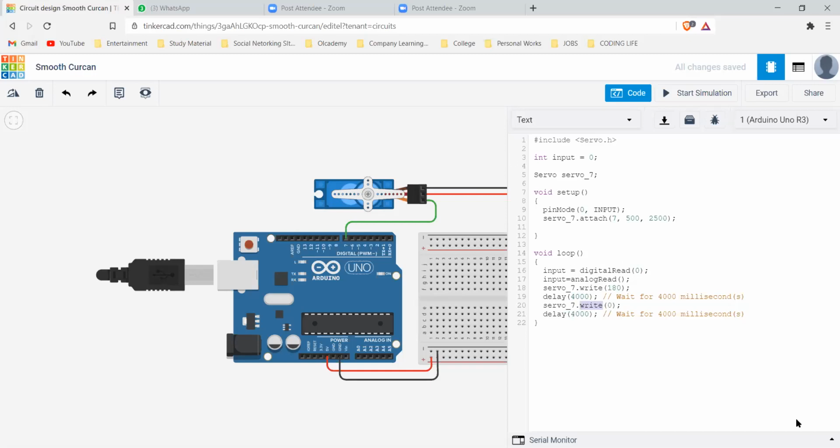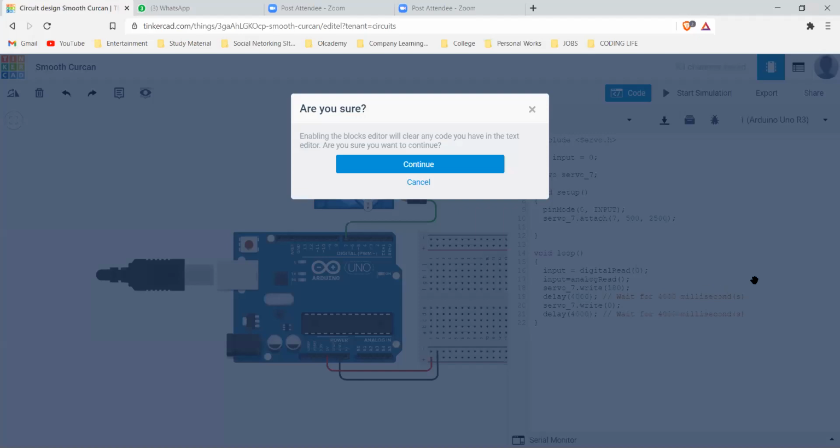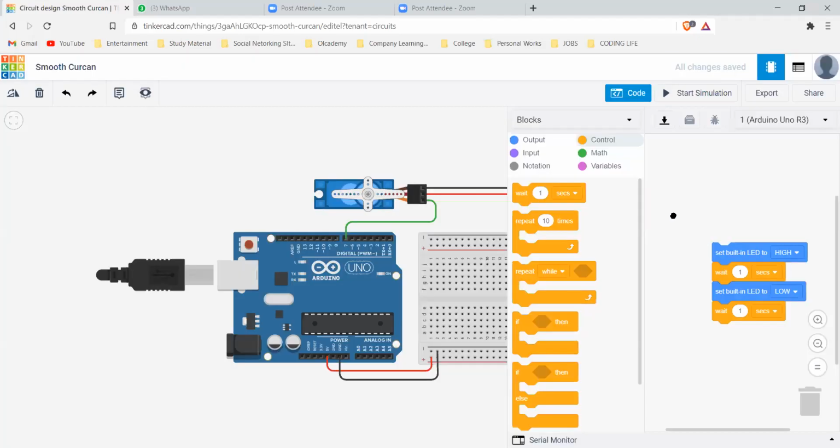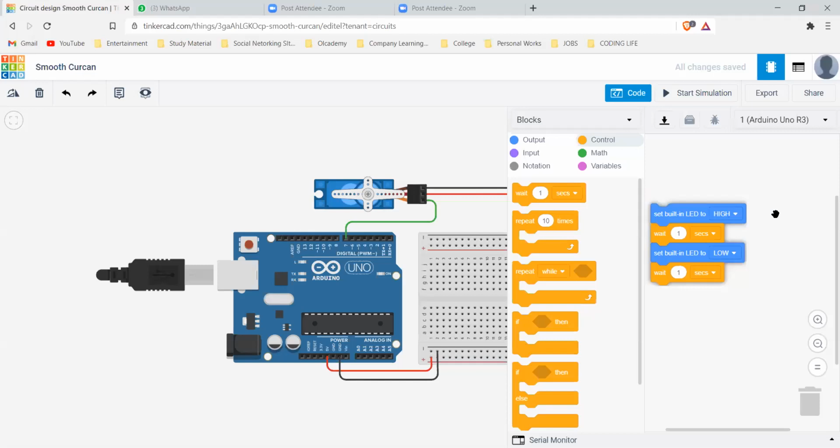But always remember, once you get the text code and you go back to blocks, it will remove the code. It will not retain the code. So do this only after the complete code is done. Do not switch from text to block in between, because it will just take away all your code and give you back the initial blocks where you were.